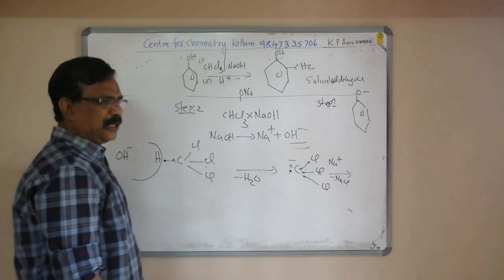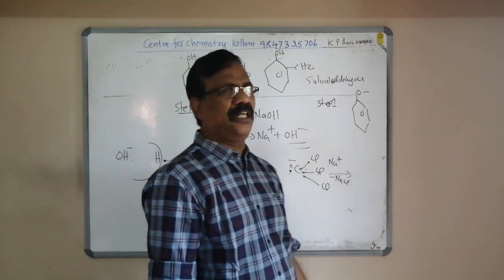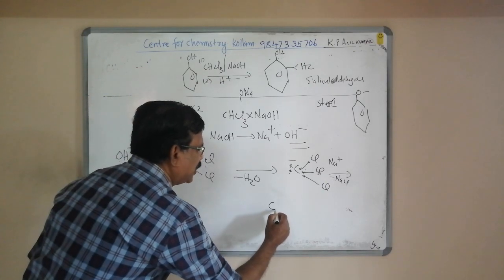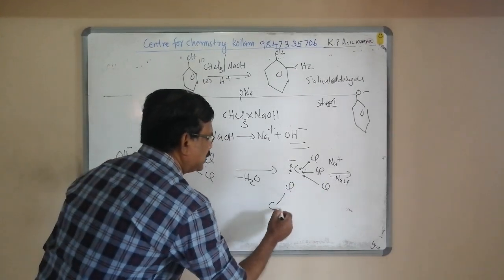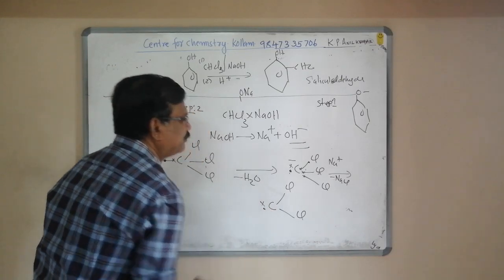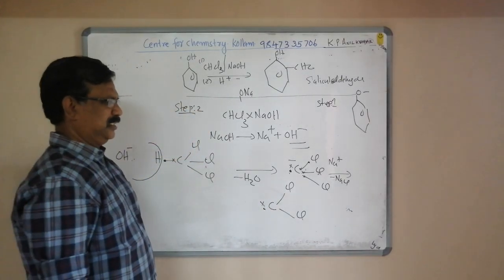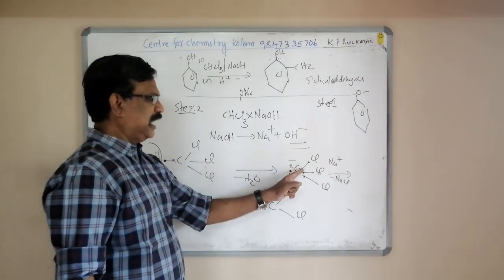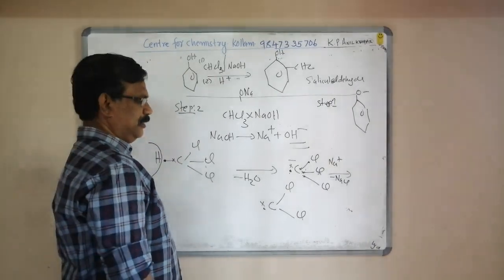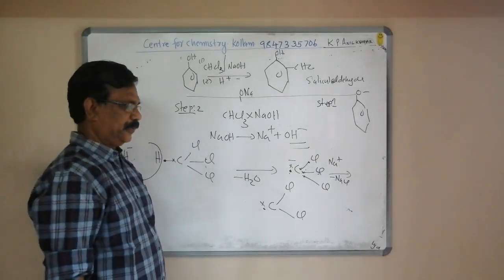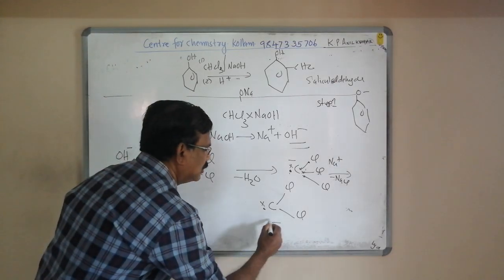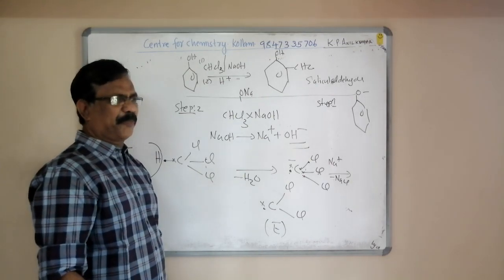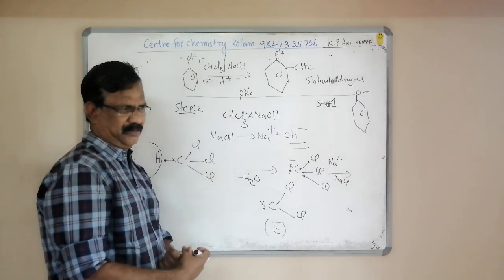When two atoms are removed from the same carbon, the elimination reaction is called alpha elimination, and the resulting product is an important species: a carbon with two chlorine atoms and a pair of electrons. No charge. When H plus is removed, a negative charge occurs. In the second case, Cl is removed as Cl minus, so the net result is that the carbon becomes neutral. So this is the electrophile.